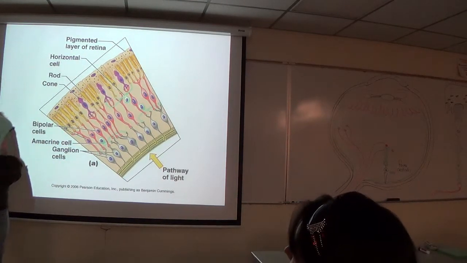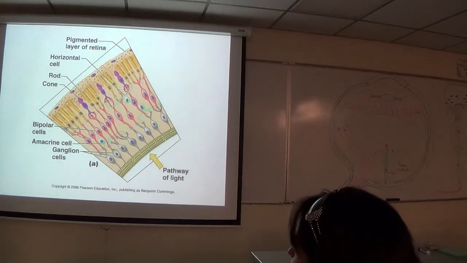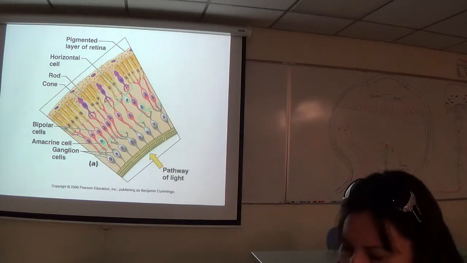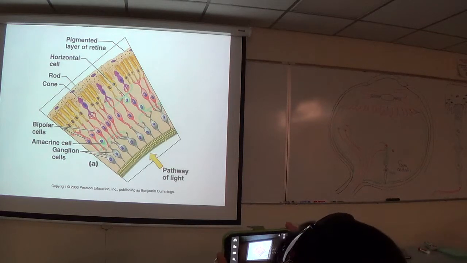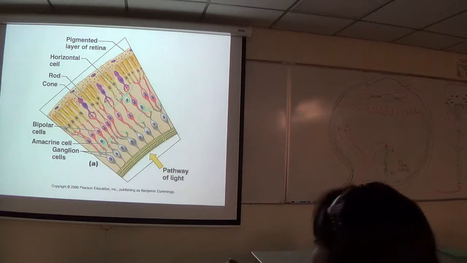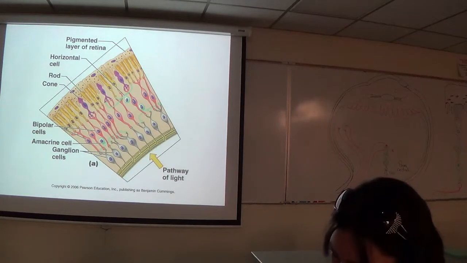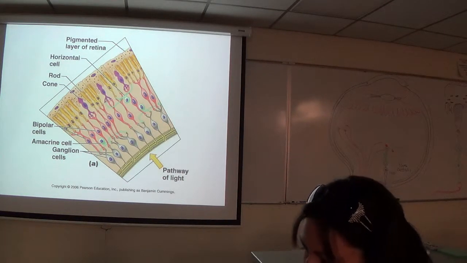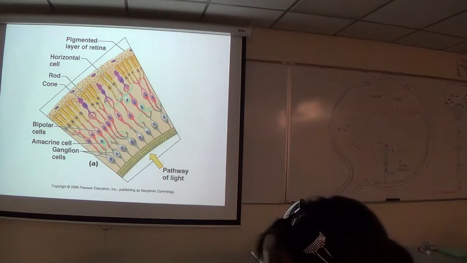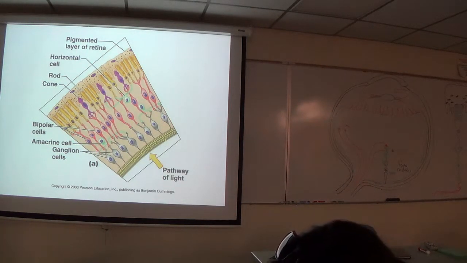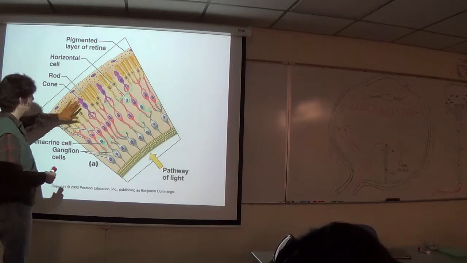Now, if you look at the eye of an animal that lives deeper in ocean water where there's very little light, like a squid, that's actually the reverse. The receptors are out on the surface next to the vitreous body, and the ganglion cells are farthest away from the light. So maybe if we didn't have this pattern, we'd have way too much light in our eyes. They get bleached out with all that light.